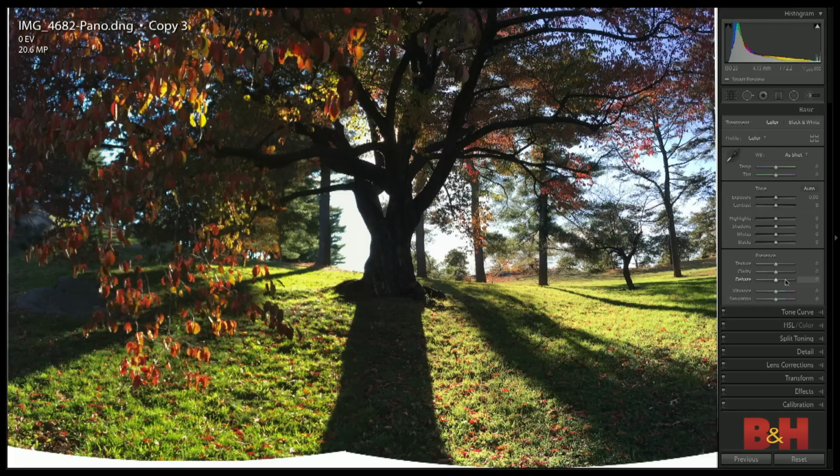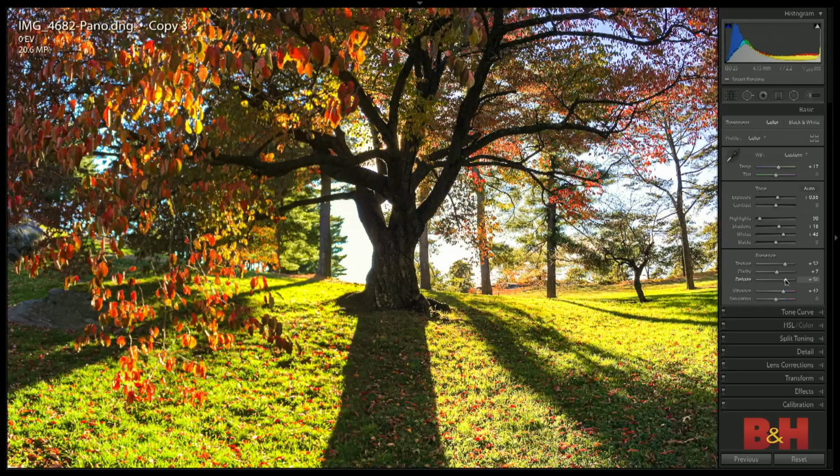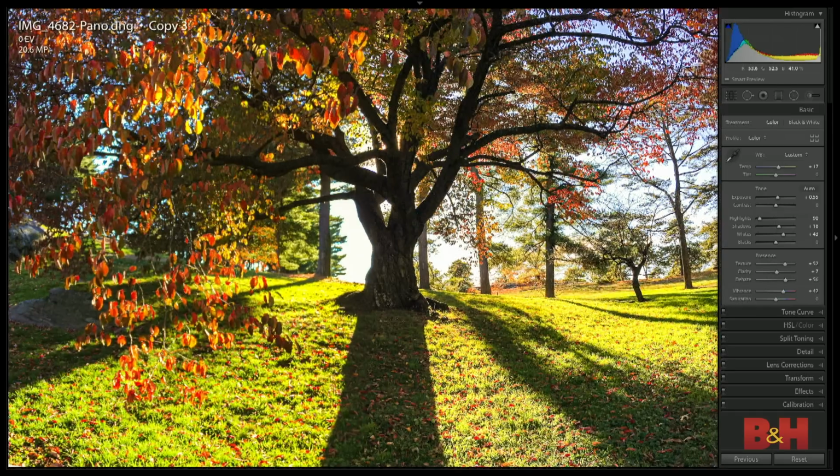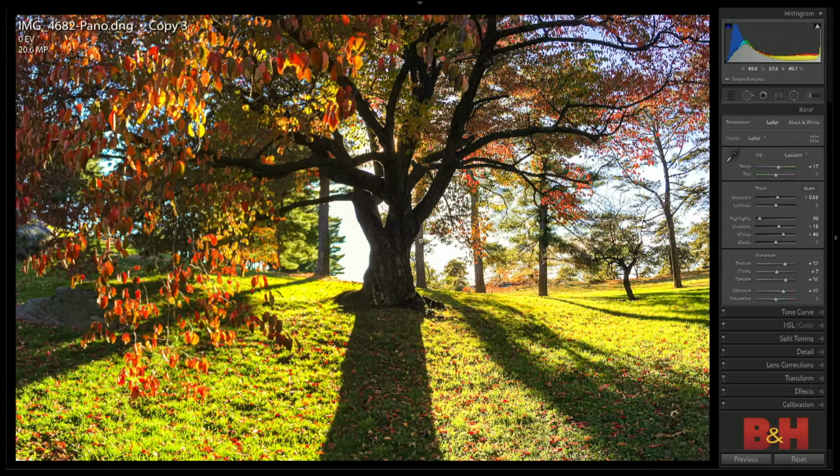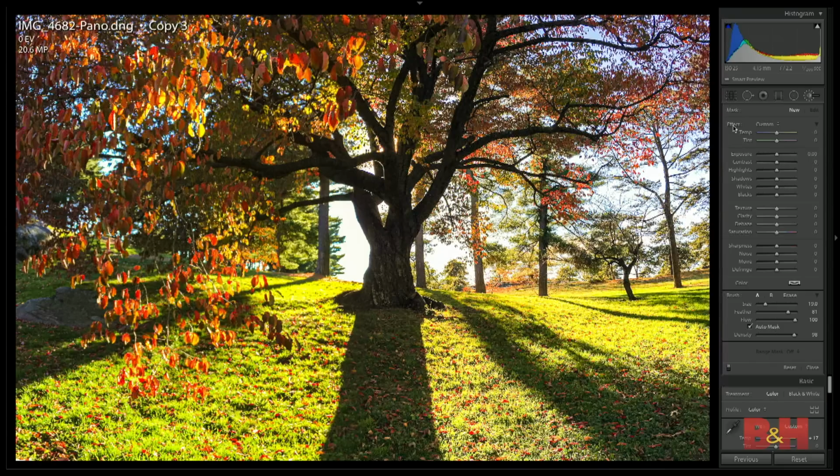So with those sliders, now we're getting somewhere, right? We want to add even more color and punch and a little bit of a glow to this, right? So how do we do that? Well, we haven't really talked about this yet, but the sun's behind this tree. We want to create these kind of beams, right? So one way we can do that is to simulate it. Add a little bit more warmth, a little bit of exposure, a little bit of whites. And you should bring the clarity down just a little bit.